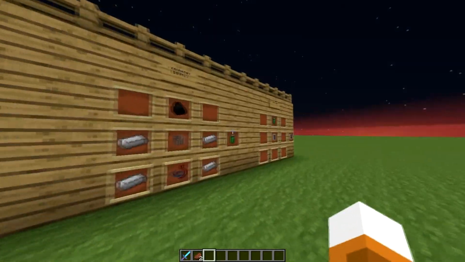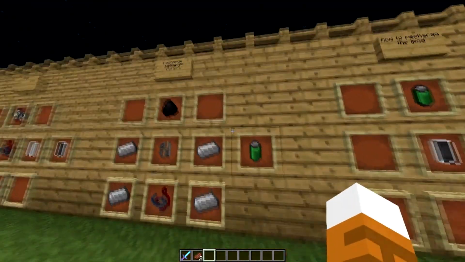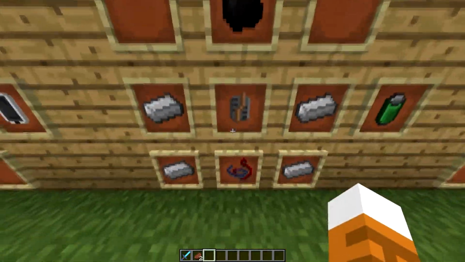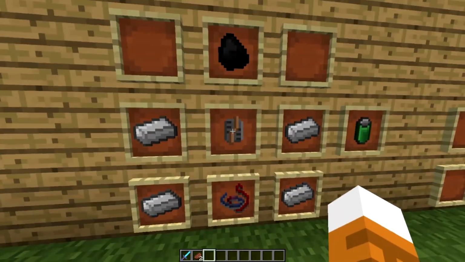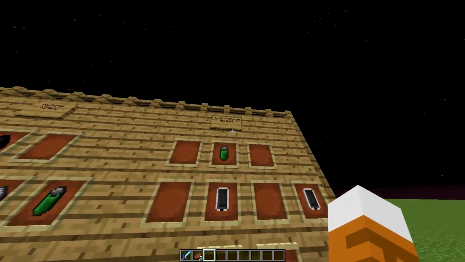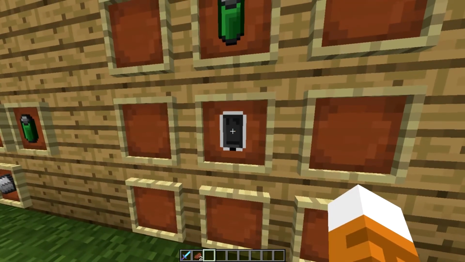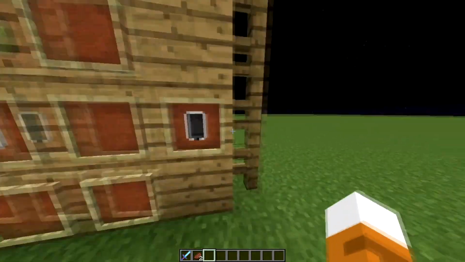Next, this is an important thing you need. It's a rechargeable battery, which you need for the phone. It's really important. You need same recipe as a normal battery, but in the middle you replace the electrical wire with a normal phone battery, which will create that. Next up is how to recharge your iPod. You put your iPod in the crafting table with the battery, and then it will recharge your iPod.